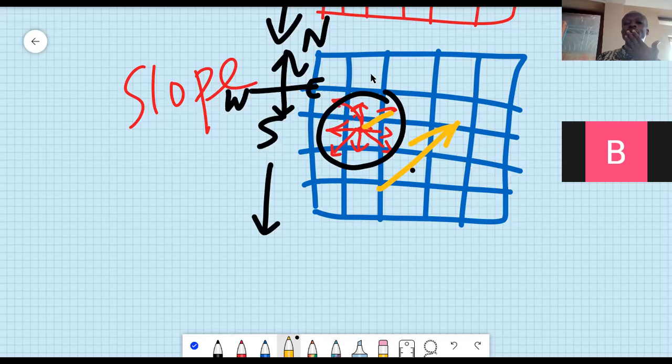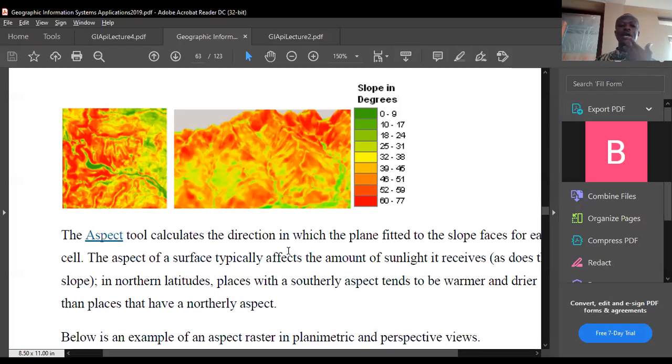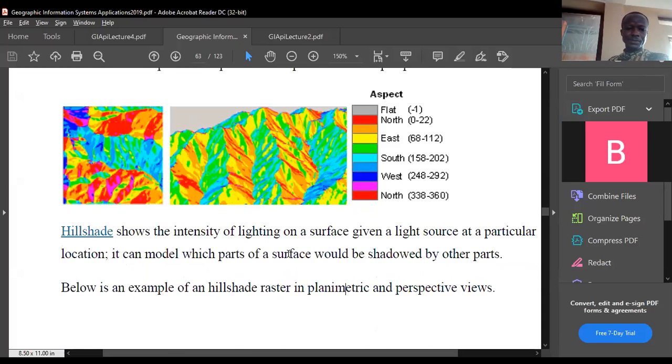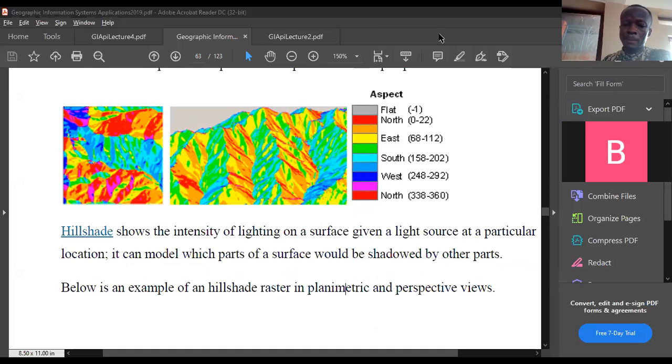So Ben, if we go back, are you looking at the PDF now? Yes. Please, if we look at the aspects, don't look at the rendered one, look at the left one. There is something that it tells us, isn't it? About if it floods, if it starts raining, where would the water be going? In what direction? Let me get an annotation. So Ben, straight away we can do analysis with the aspects. Can you see that? Yes.